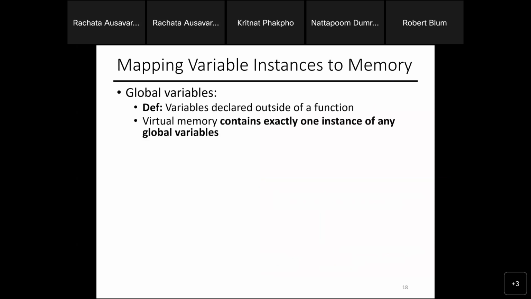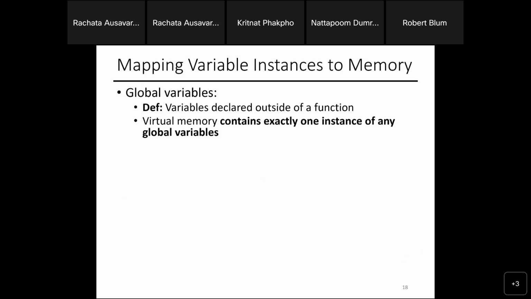Now let's declare a few more things. Global variables are declared outside of any function. It's as simple as that. Things declared outside a function become global. Virtual memory only has one copy of any global variable. Why do I need just one copy?